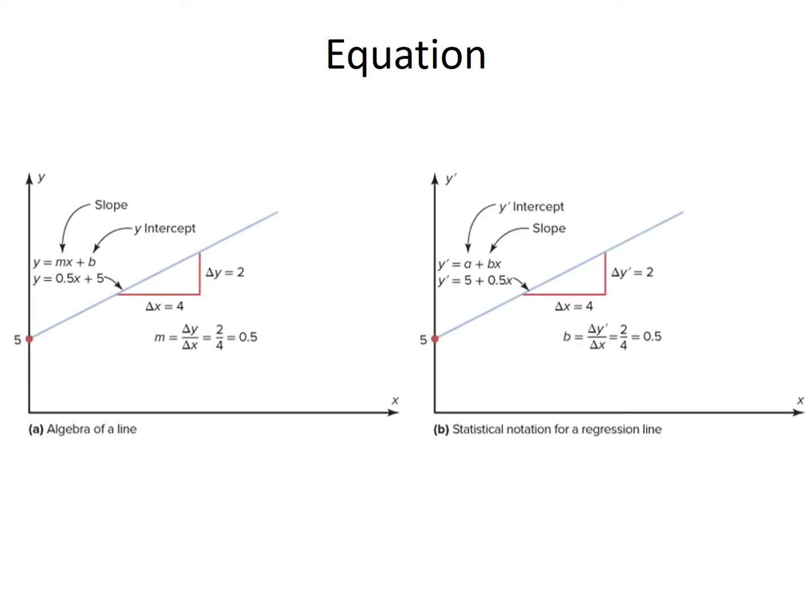If you look at the graph on the left, from before we're used to saying y equals mx plus b, where m is the slope, x is the variable, and b is the intercept. However, on the right, in statistician notation, we don't say mx plus b, we say a plus bx. This time b is the slope and a is the y-intercept. It is the same concept, no difference in meaning. The difference is only how it looks. So just think of it as y equals b plus mx, flipping the b and the m. But in this case, b indicates the slope, not m. It could be confusing if you're used to y equals mx plus b, but we're just changing the letters. So b is the slope and a is the y-intercept. Get used to that for this chapter.